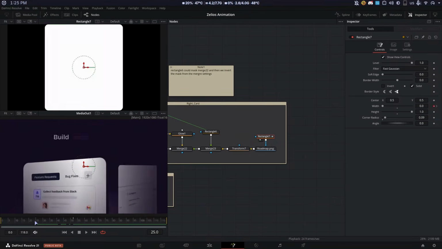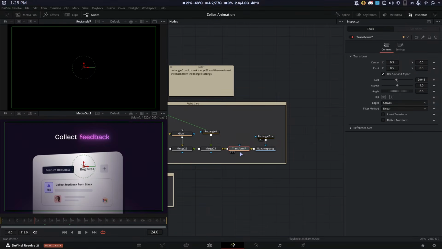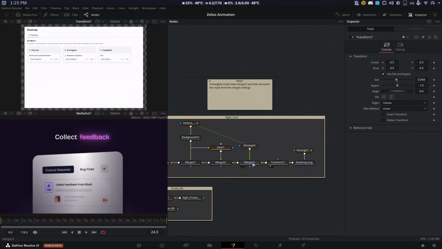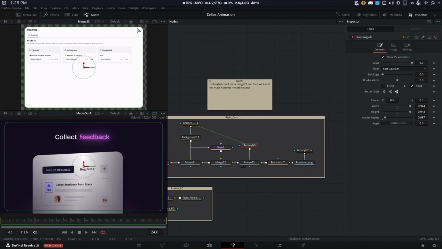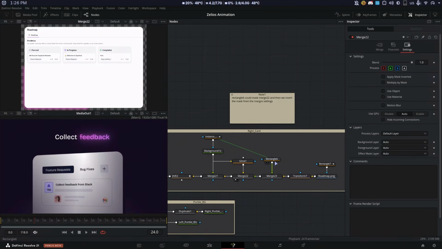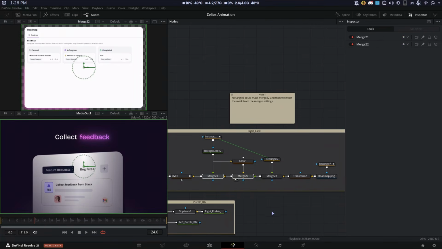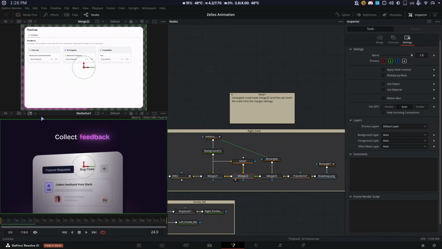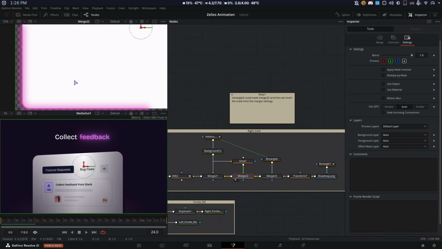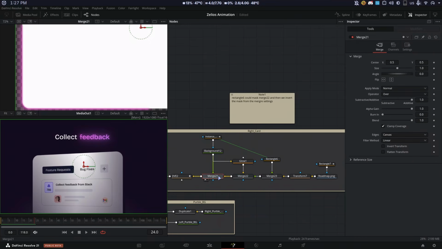Okay. So after that I used transform to scale it down, and then I put the merge like this, and I use this one to make the borders like this. It will be a rounded corner. And in this one I take an instance from the rectangle, this one for the border, you know. So I played a little bit with the position and length. And also if you noticed, I have 2 separate merges, this one for the glow outside, because if I didn't do it like that, the glow would also be in the image inside, and I want it only outside. Okay, so I make it in the background, and I also put the border itself above it, in the foreground.